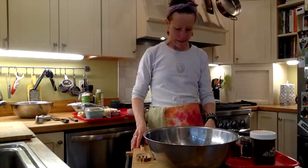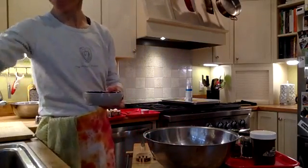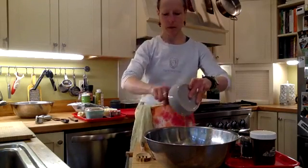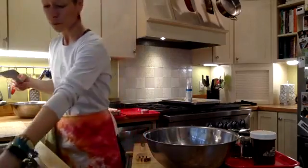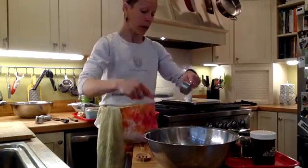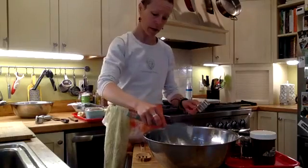All right, so I've got the rice in the bowl, and now I'm going to add all the other ingredients. So I've got my egg. I'm going to pre-beat the egg so it mixes in a little bit better. And then I'm taking that cream cheese that I'm using, again, because I did not have goat cheese or chèvre. And you could use mascarpone, you could use, I was about to use some feta with the cream cheese. I was going to whip it together, and then I realized I had enough cream cheese, so that will work today. Right, so I've got that.